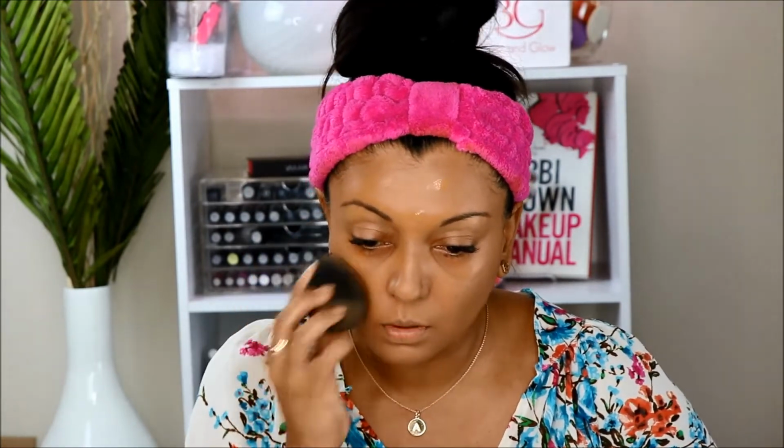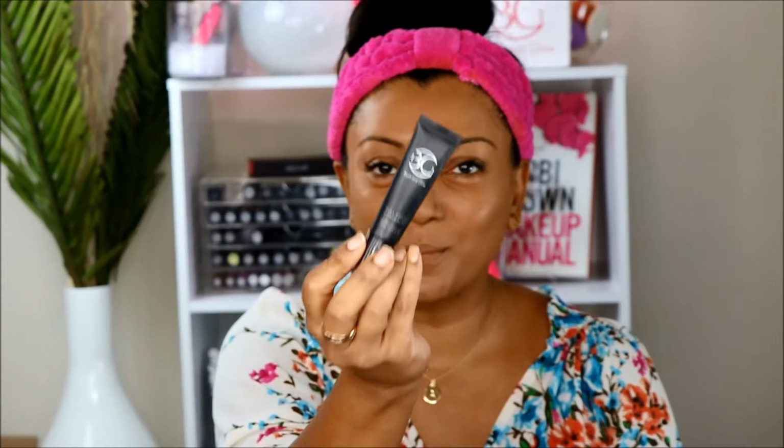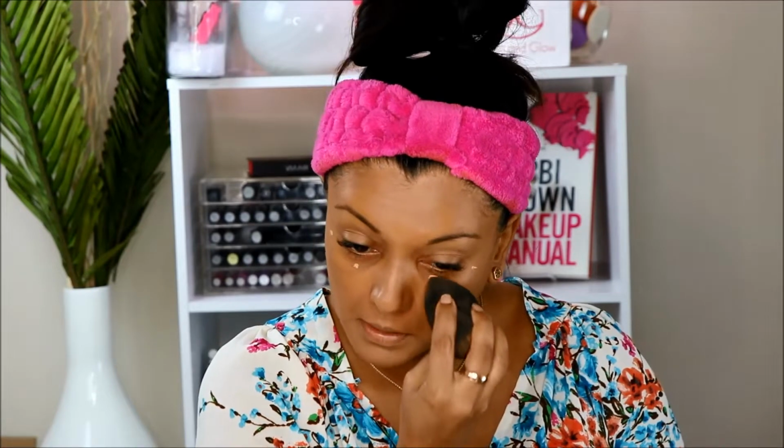So we added some more in this area, just tapping it in, not blending or swiping at all. Concealer, I'm going to use our Blush and Glow medium concealer. Give it a good shake. Just going to go ahead and directly apply this like that. Very little, so little of this goes a long way. Actually, since I'm doing the most, let's go ahead and add a little bit more. And we are going to tap, tap, tap.